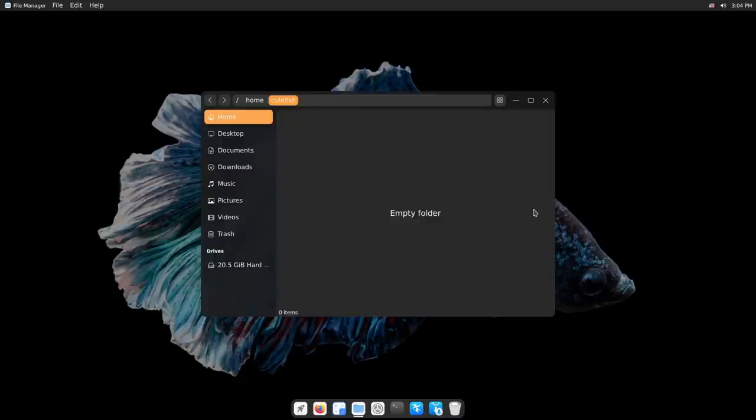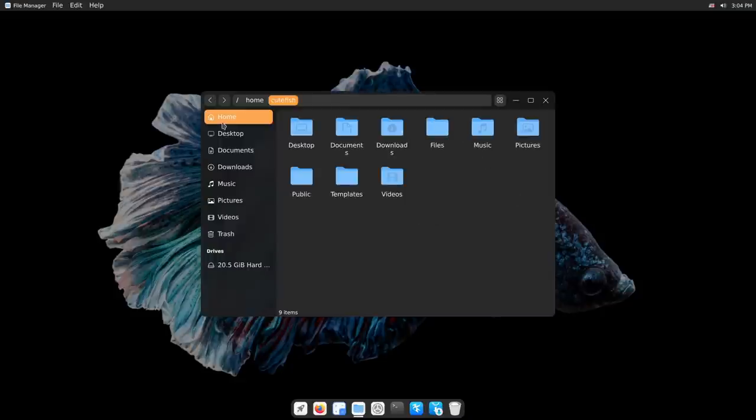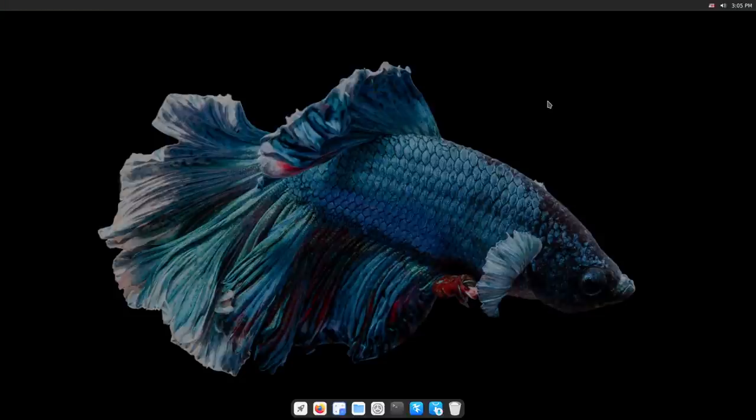Now, as far as the file manager, we mentioned this is just a very, very basic file manager. We can just access everything that we have, but we don't see a lot of other options. We can do a new folder. We can do properties. There's just a lot of functions that are missing. We can't go icons or list, sorting, of course, things like that. And that's about all it does.